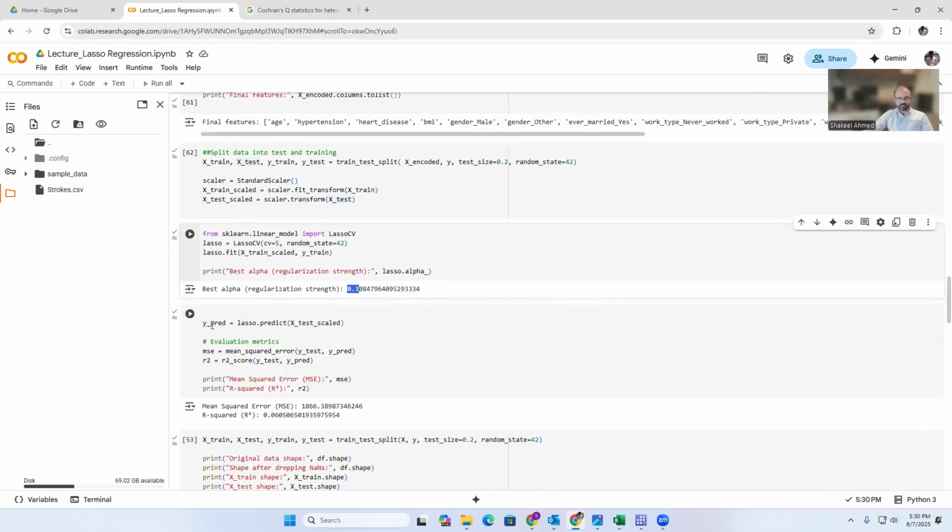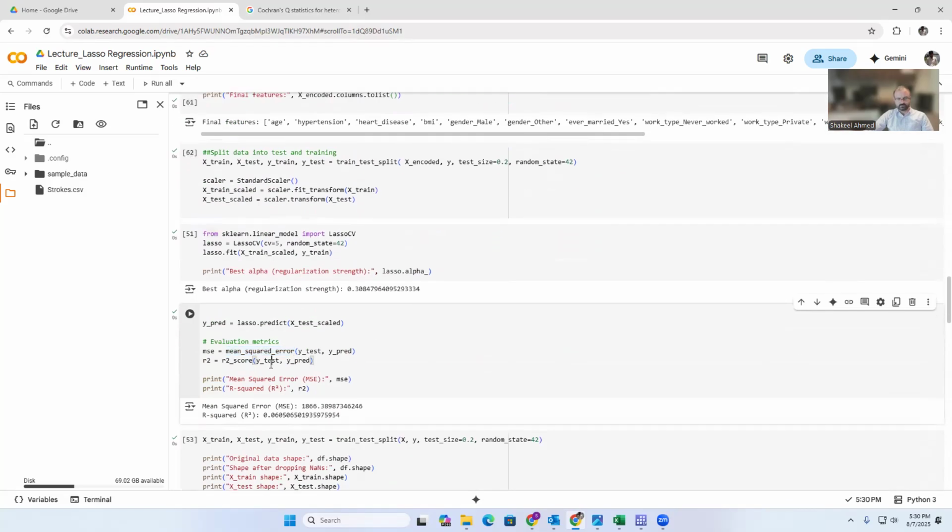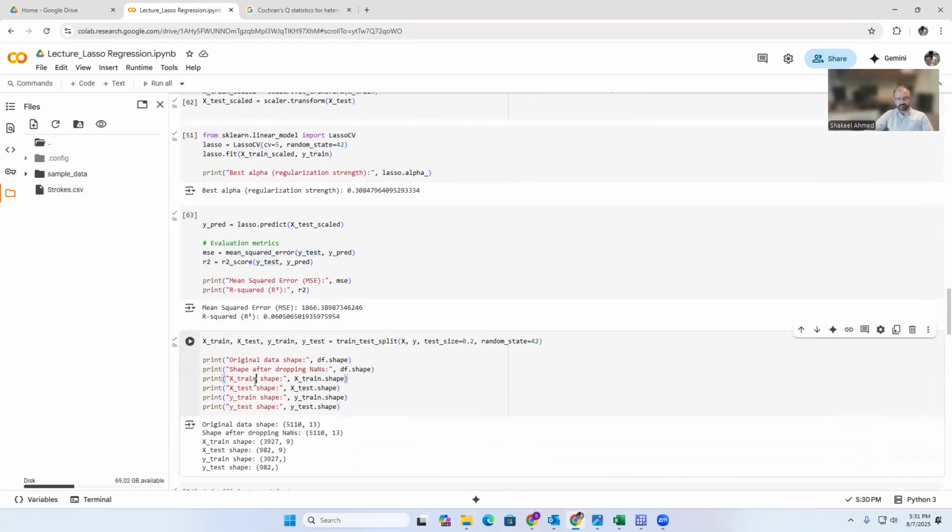Then we can make predictions and find mean square error and r square. We have already imported the mean squared error and r2 score functions, and we can see the mean square error is 1866, and the r square is 0.06.